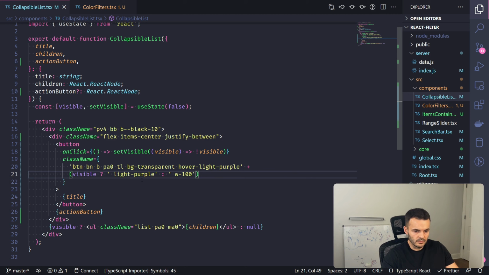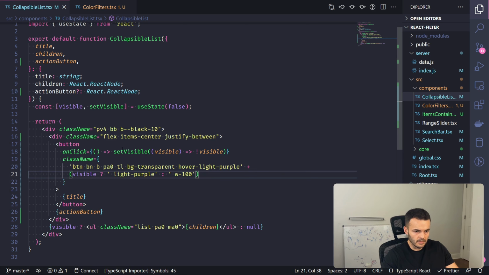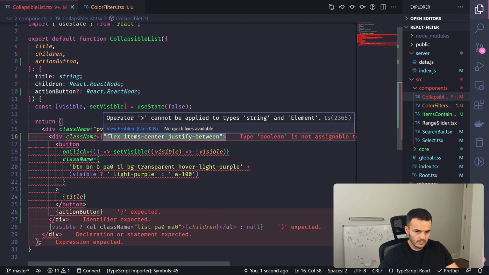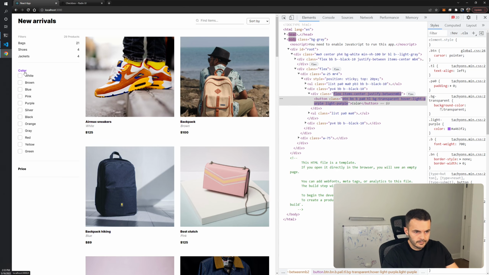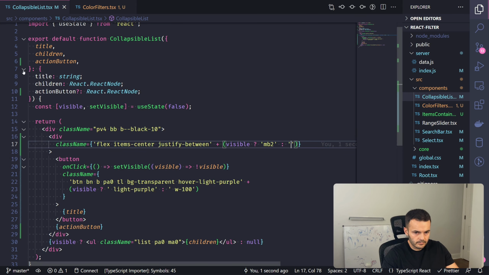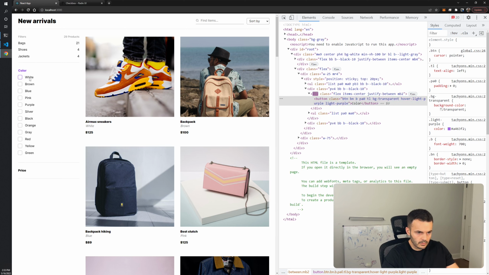We need MB2 when it is visible. So we actually need it on the parent. Oh, geez, okay. Right? Oh my goodness.